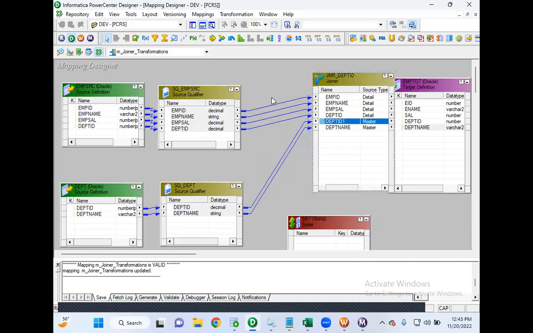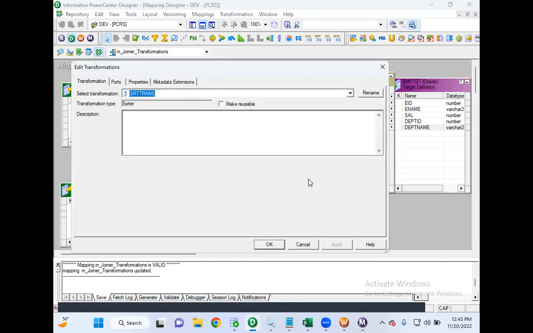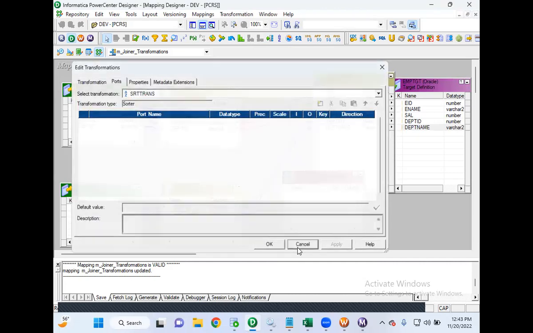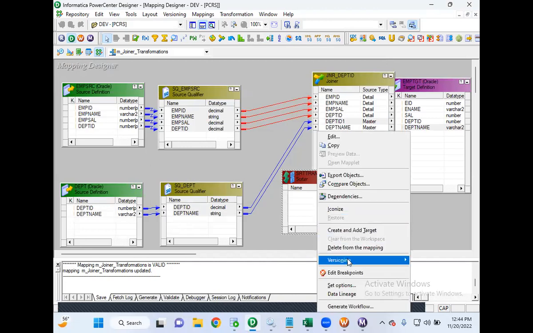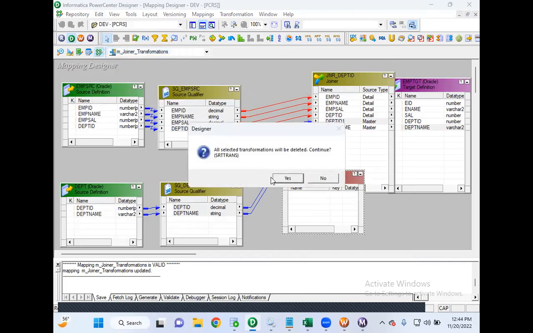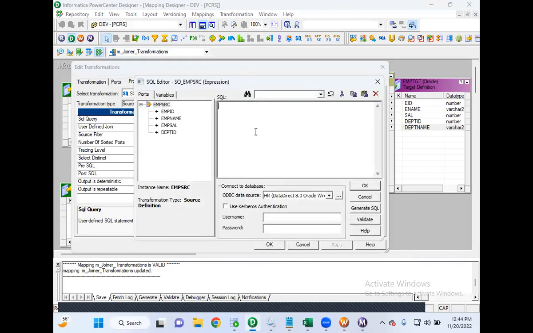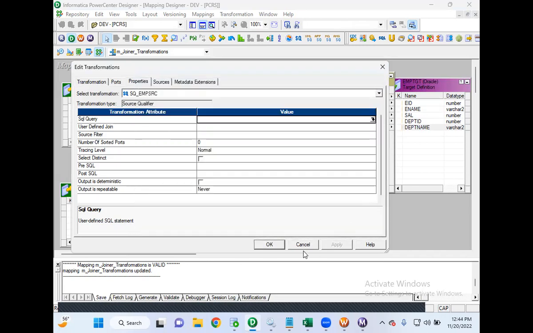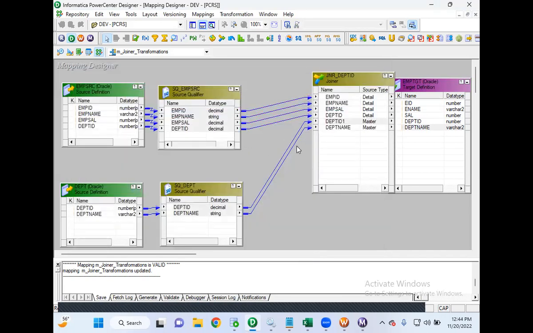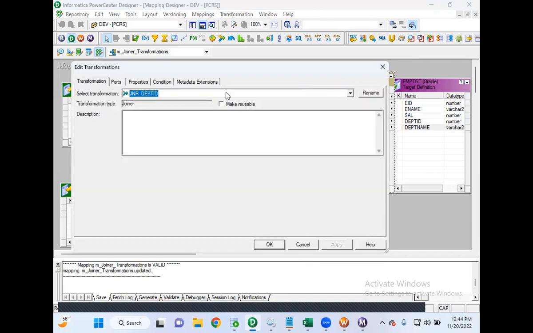Before sending data into joiner, you either use a sorter transformation and sort the data, or, let me delete it, you can use a source qualifier SQL query with an order by clause and write a SQL script. Either way, you need to send the sorted data so that it will help Informatica to reduce the execution time of the job.